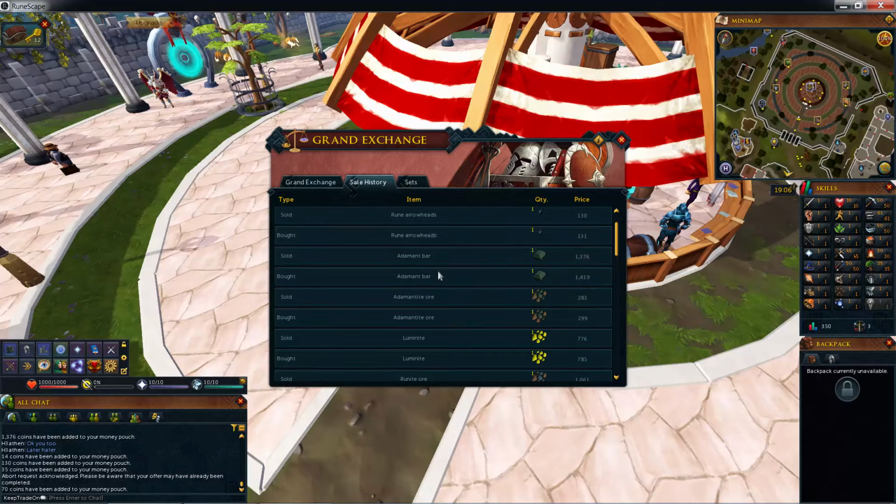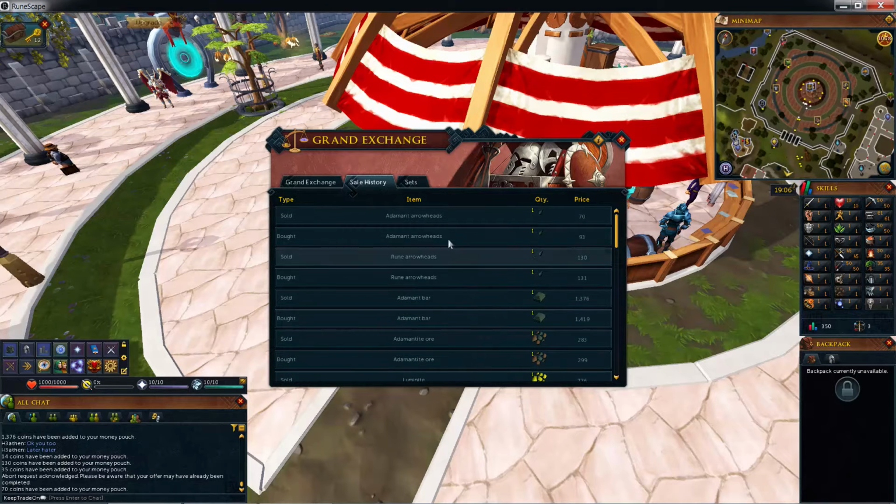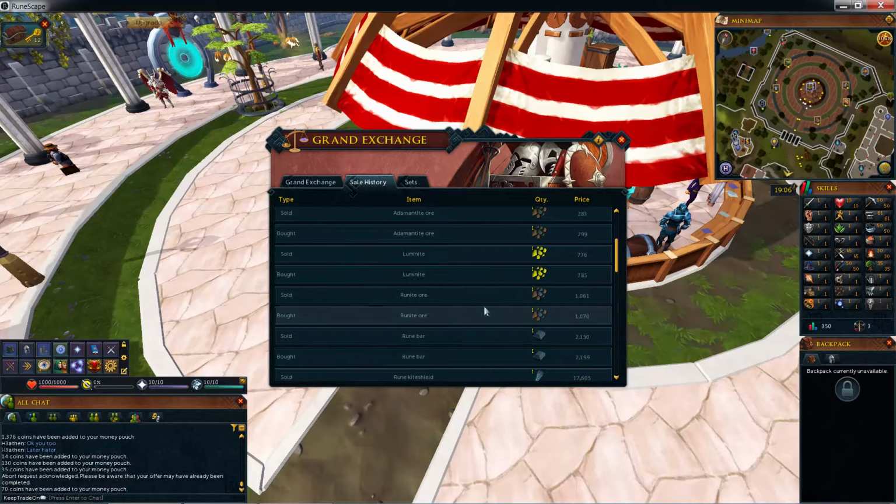Adamant ore is still the same. Adamant bars, they're still the same. It's good. They went up to 1,400 actually. The runite bars, yeah, they went up a little bit. And then the arrows stayed exactly the same. So they didn't change. So we could either smelt adamant bars for money, and we could actually smelt rune bars for money, or we could smith rune arrowheads. All 3 of them are basically about the same money per hour, so it doesn't really matter what we do.